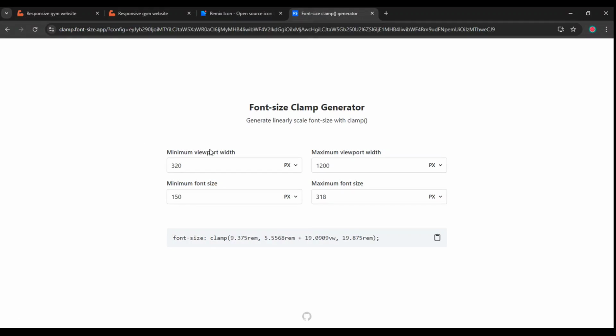Here, we need to set the minimum viewport width. Once this viewport is reached, the width will stop shrinking. Next, we need to set the maximum viewport width. When the screen size becomes larger than this, the width will stop growing. Now specify the minimum width of image in rem.